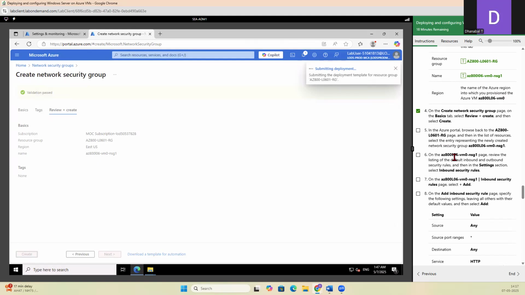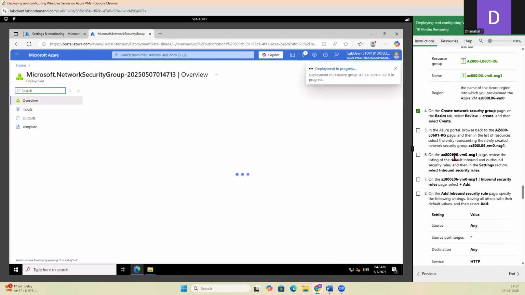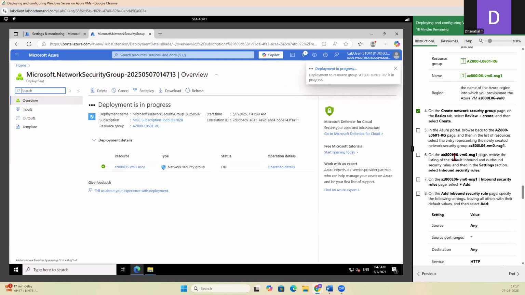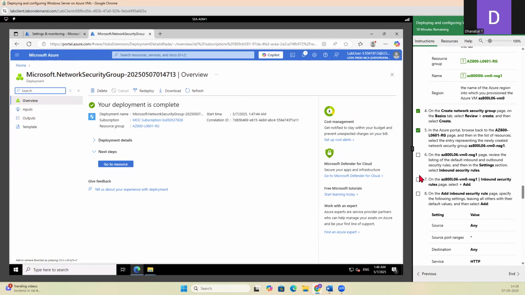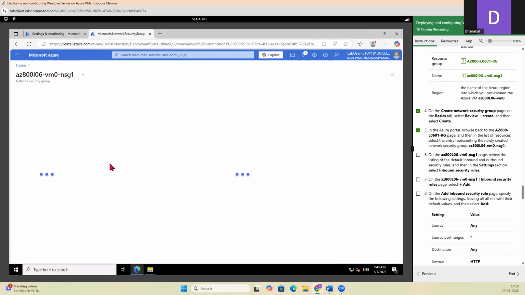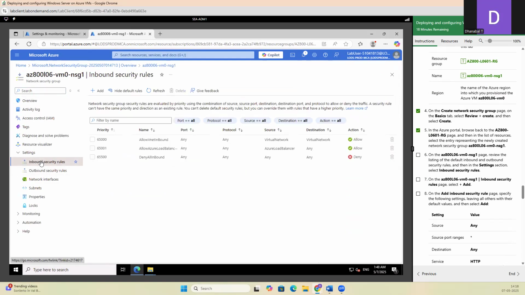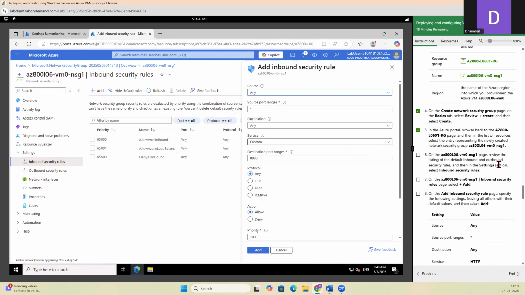Usually what we do is create a VM with an NSG, go to the VM, access the NSG, and edit the inbound and outbound port rules, right? And this we can do even separately. You can create a network security group alone and add the inbound and outbound port rules to it. That's what we are going to do now. Once this is created, let me go to that network security group. In here, I'll go to inbound security rules. You can see that there is no new addition. Let's go and add it.